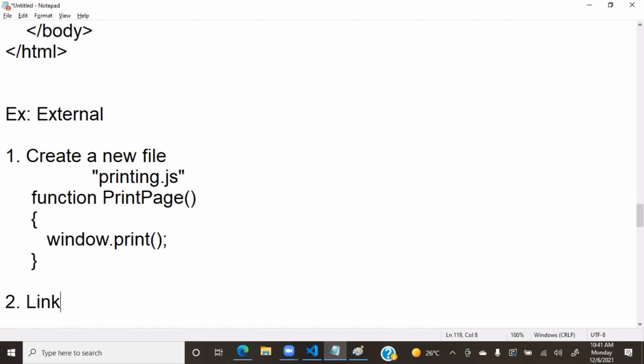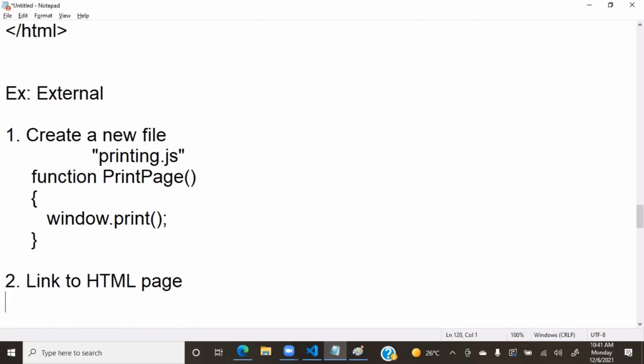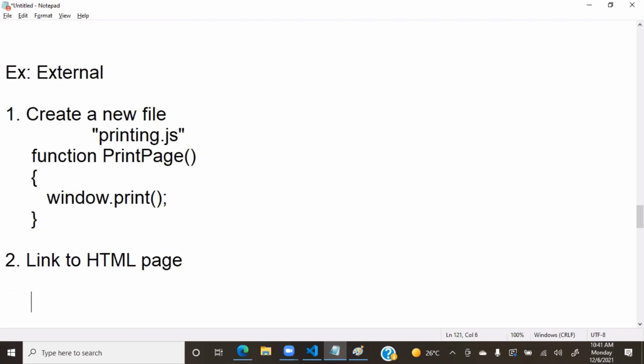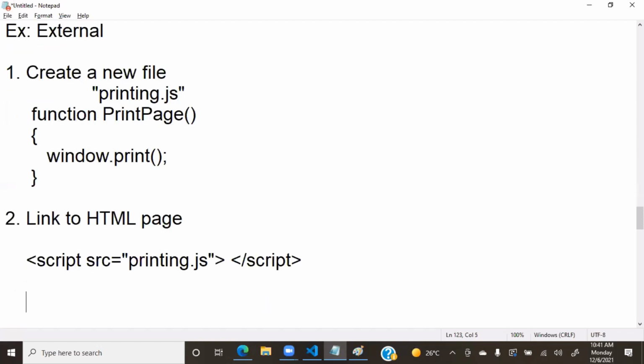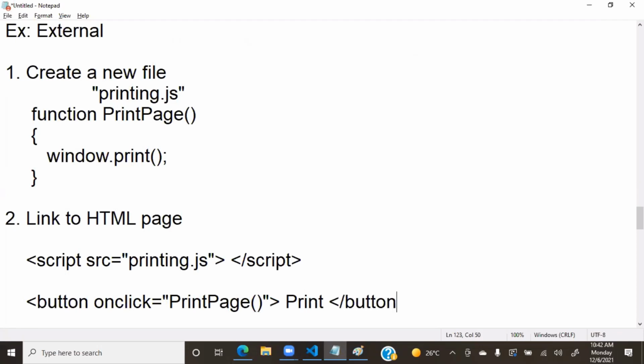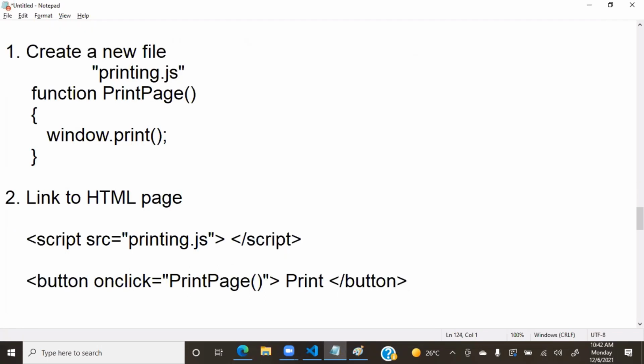Then link it to the HTML page using script source equal to that file name printing.js, wherever that file is present, and on the button onclick equal to printPage. We can access and use it. That is how we have to define it.